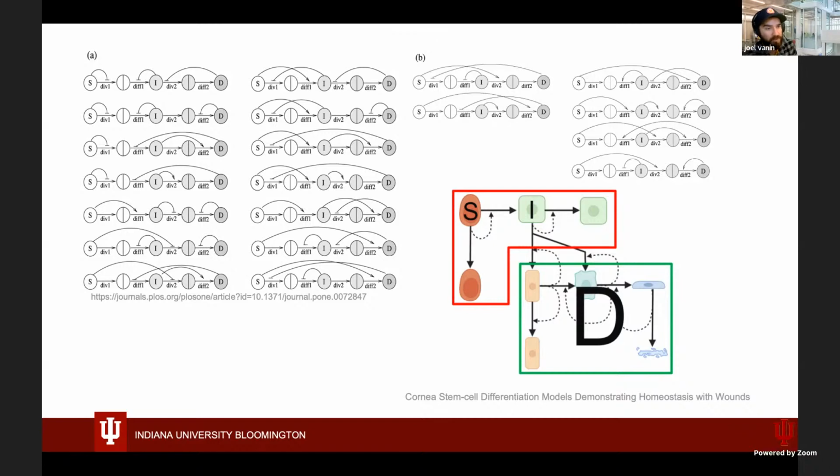Although there are 20 here, not all of them lead to the same type of homeostasis. In some of them, we have a runaway of stem cells, for example. In others, it's the TAC that runs away. They're still stable because there is a continuous number of cells. So that's how she says that it is homeostatic. No cell dies completely, but they are completely different.